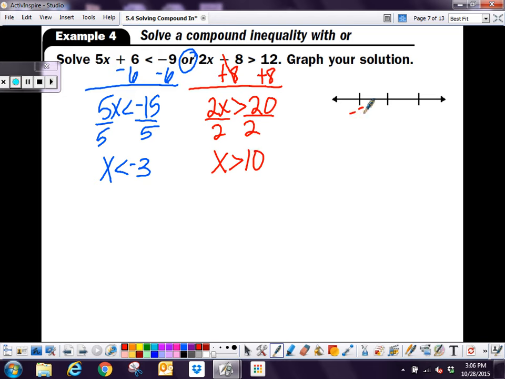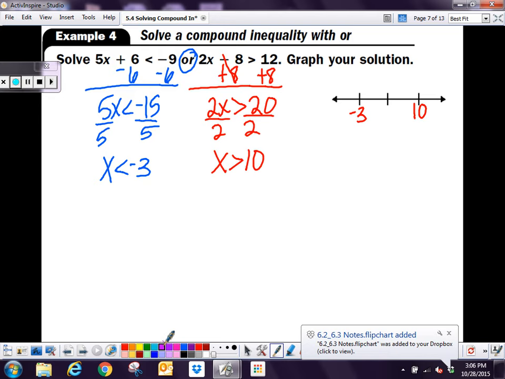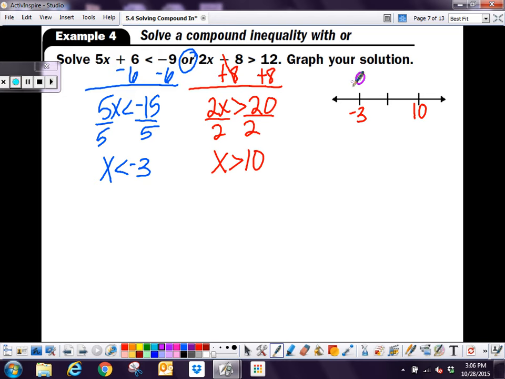All right, I'm going to throw my negative 3 and 10 on the number line. And this should be going opposite ways since it's an OR. Okay, but I'm going to go ahead and graph it above and below just to make sure, because we're going to see some special cases here in a little bit. Okay, so I have everything less than negative 3, and I have everything greater than 10. So since this is an OR statement, that means it can be one or the other. So I'm going to put them both on my number line. There we go.